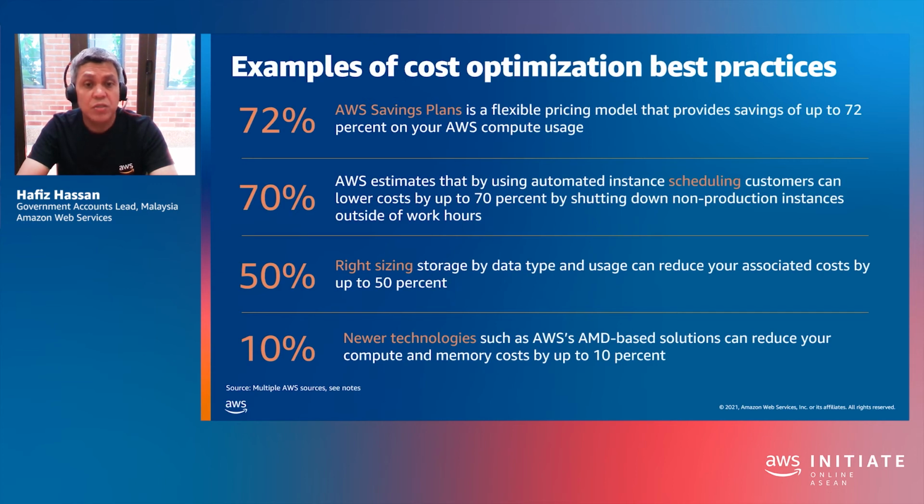You can also potentially reduce cost by 10% by moving to instances with newer technologies such as AWS AMS and Graviton processors. We constantly update all these capabilities of our new processors on the website. So be sure to go and look into our cost optimization blog to see the kind of cost savings recommendations that we update from time to time.